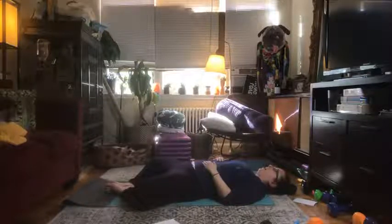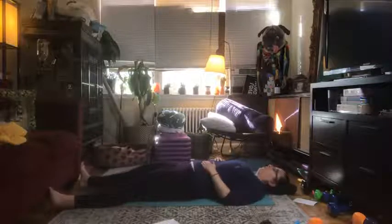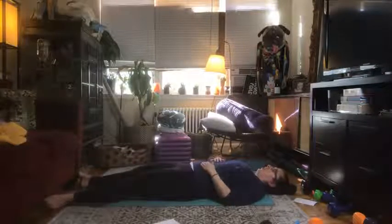If you've been in reclined bound angle, you want to go ahead and extend those legs out for final Savasana, you're welcome to.